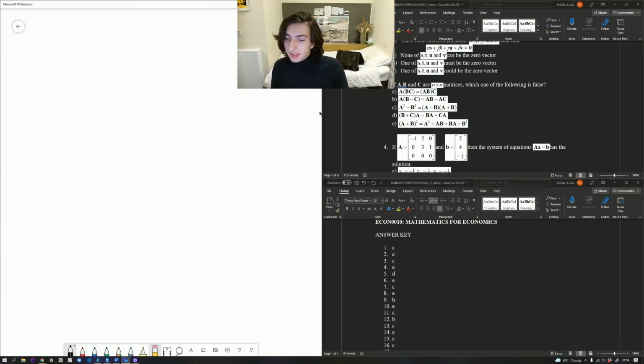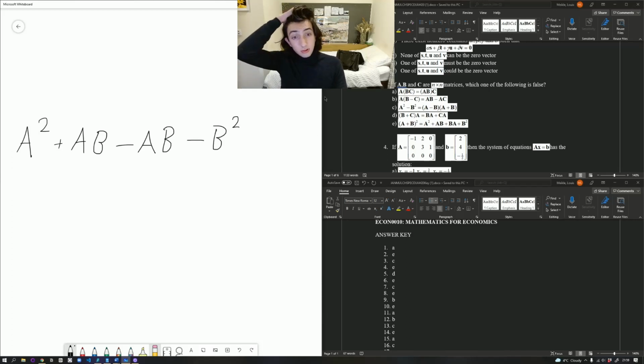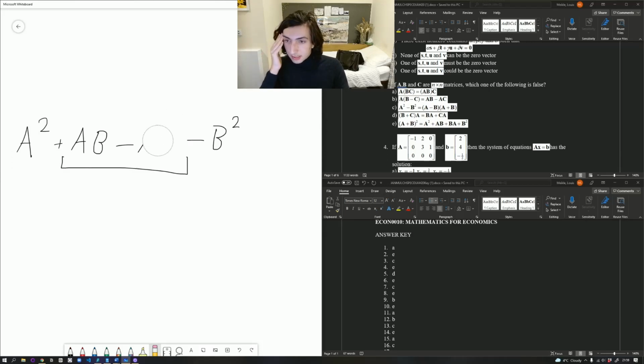Now C is the one that's wrong. As you can see here, if we expand this right side, we get the A matrix squared, plus AB matrix, then minus AB matrix, and then you've got minus B squared, pardon me, a minus B squared matrix. Now, in order to get that C, we'd assume that these cancel out, but not so, because this isn't actually AB, it's BA, I believe. Yeah, this is negative BA. These two would not be the same. Therefore, they're not going to cancel out, and you're not going to get that result.